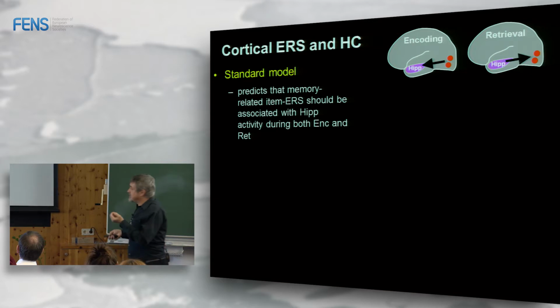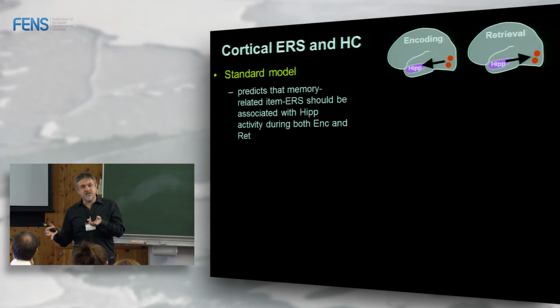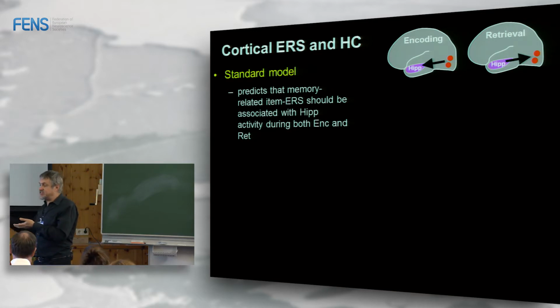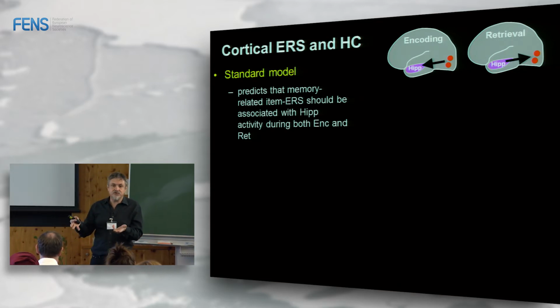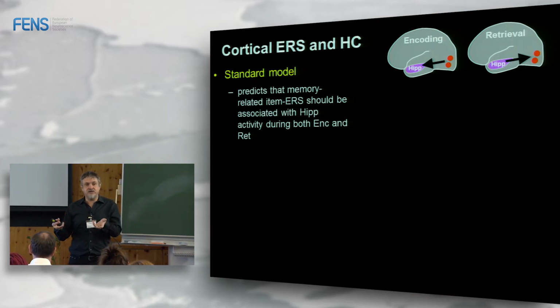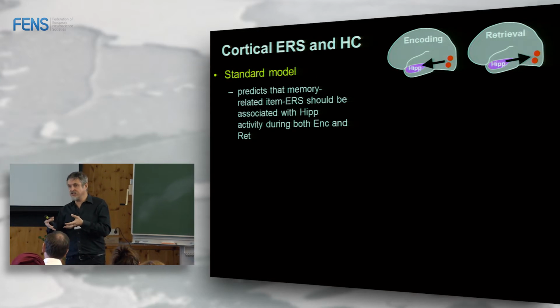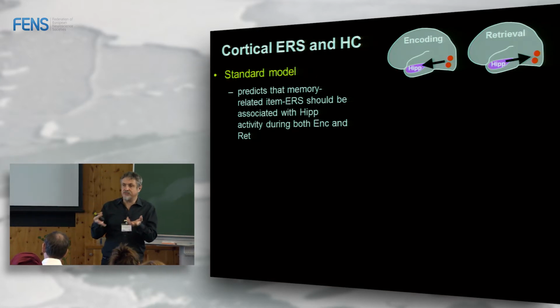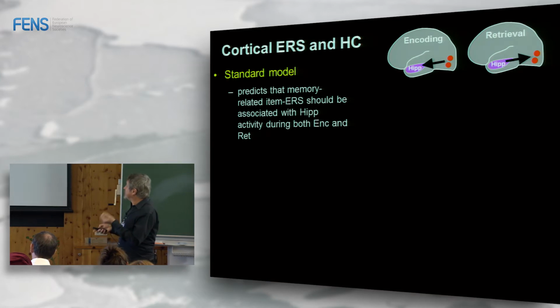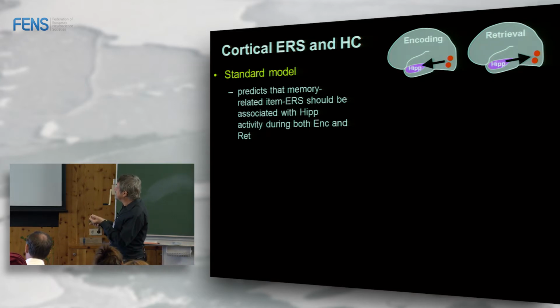Okay, so the model I mentioned is not only the cortex, it has to be connected to the hippocampus. We assume that, unlike other types of memory, like implicit memory, that do not require the hippocampus, episodic memory requires the hippocampus to integrate these cortical traces, to actually allow us to have consciousness of the past event. So how can we look at that? What we did is look at the regions where we found item-specific encoding-retrieval similarity for successful memories and link them to functional connectivity with the hippocampus.